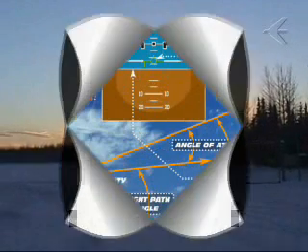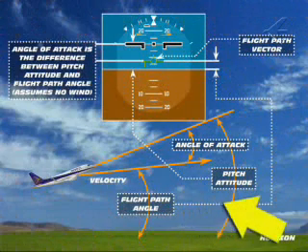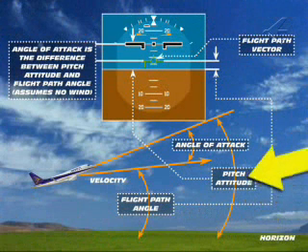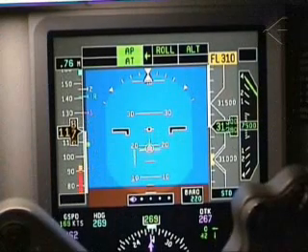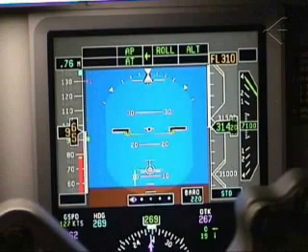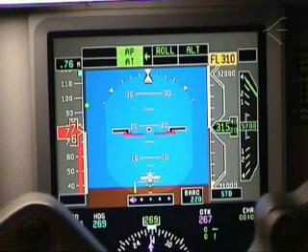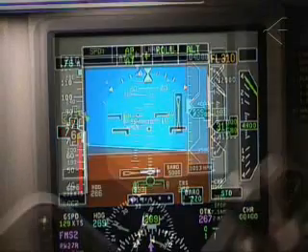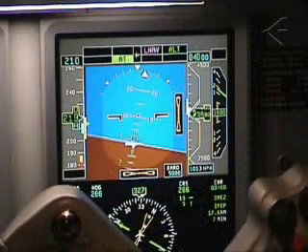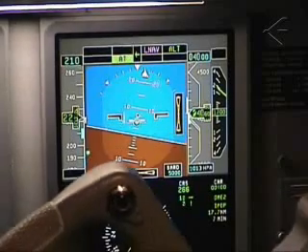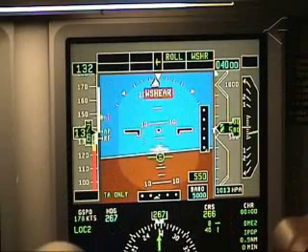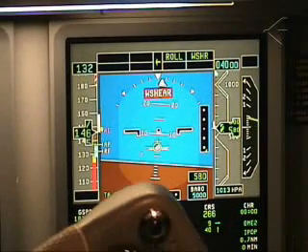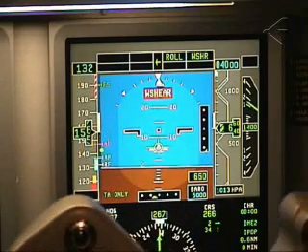We will make now a few important considerations. Flight path and pitch are totally different things. The difference between them is the angle of attack. So, if the difference between flight path indicator and pitch is big, then the angle of attack is high. That is the typical scenario encountered during wind shear situations, where the guidance is aimed at preventing as much as possible contact between the aircraft and the ground. Due to its unique characteristics, experience has shown that the use of wind shear guidance based on flight path is more effective than the use of traditional guidance based on altitude indication, and the success rate is higher.